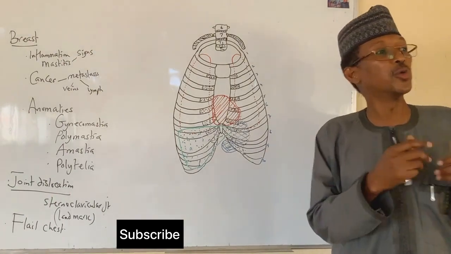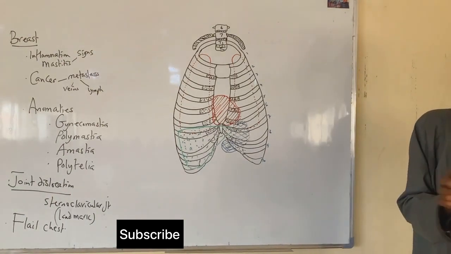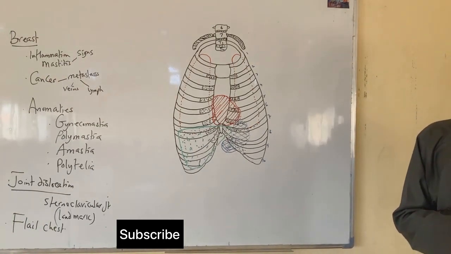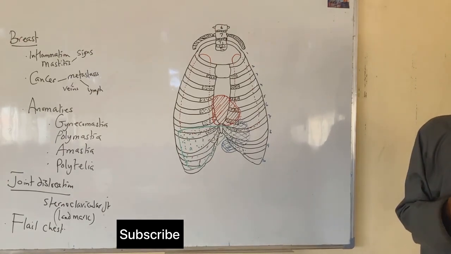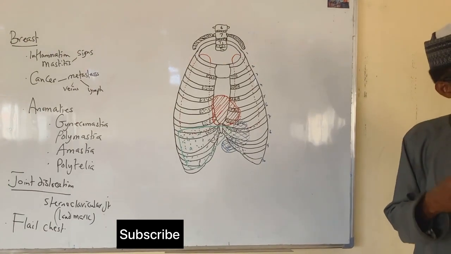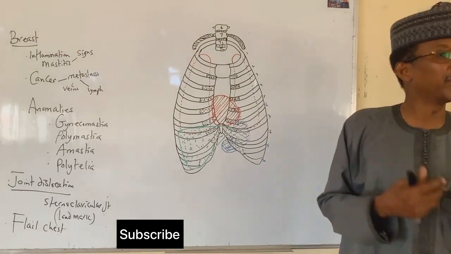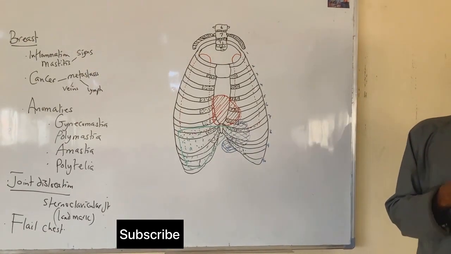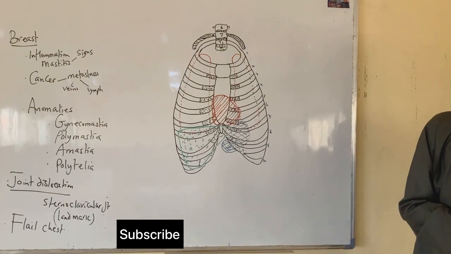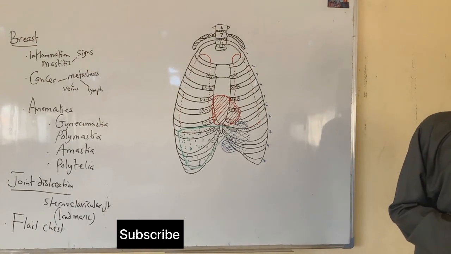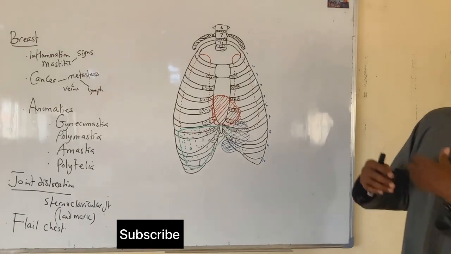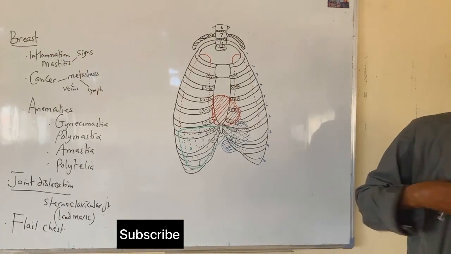But before you make a diagnosis in the clinic as a doctor or as a medical student or any other paramedical student, you have to do what we call examination of that portion of the body. We are now talking about the thorax, so we are talking about the examination of the thorax. There are 4 different ways by which you can examine the thorax, what we call IPPA, IPPA. That means the first I is inspection. So you have to inspect physically, you see what is going on in the thorax.